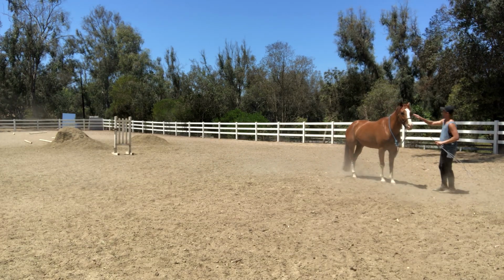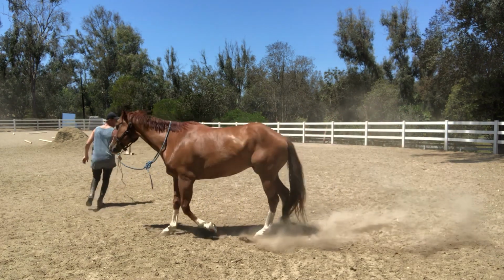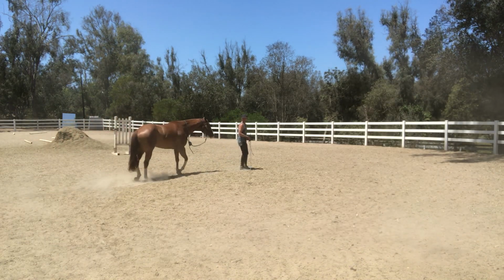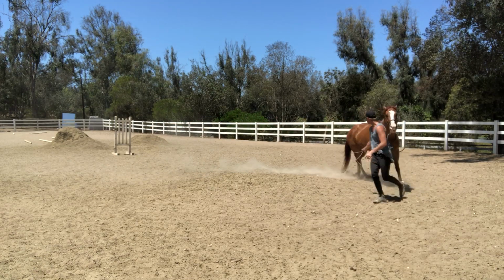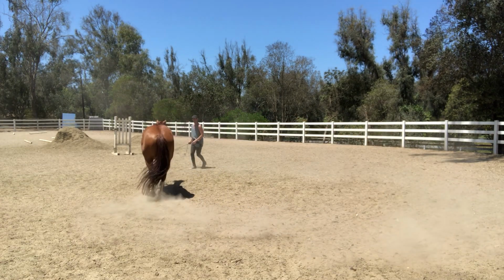For my first takeoff, he was right there and lowers his head. Again, this is also really good. So I'm just gonna do little ones, and he's a little bit far away from me, so I only wanna stop and pet when he comes to me. So I'm never gonna go to him. I'm always gonna ask him to come all the way up to me. So again, he's a little far from me, but he's a little sensitive, so it's okay.